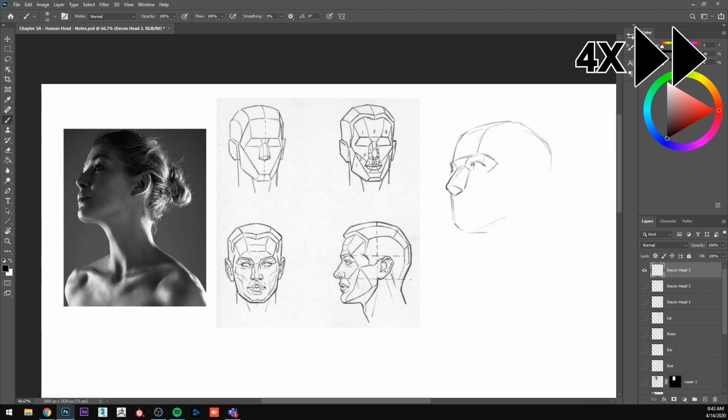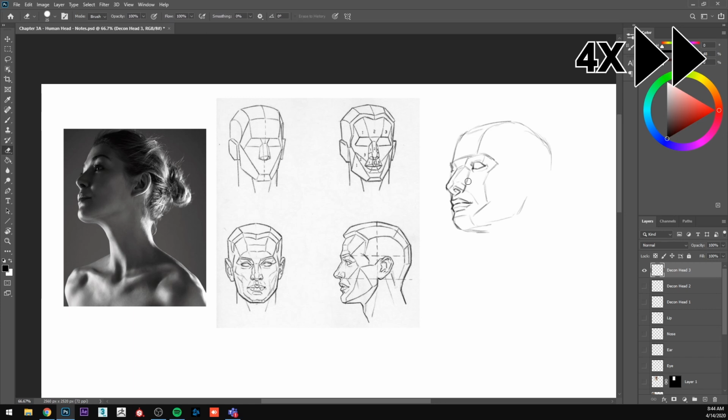At this stage, the eye socket looks kind of like a pair of sunglasses. With that in, I will block in the lip, and finally the jaw line.